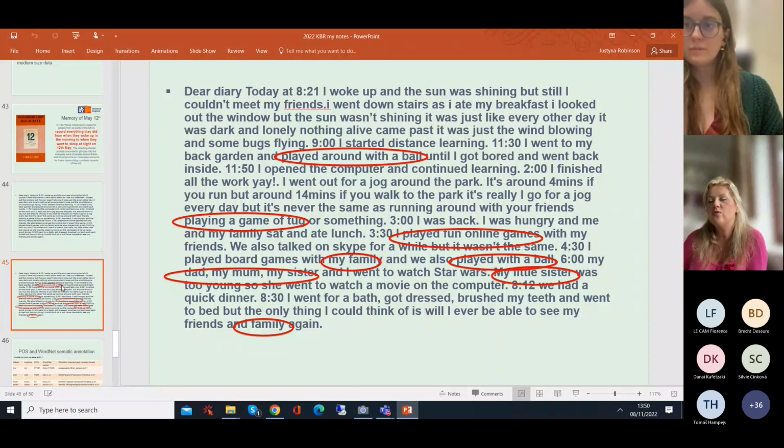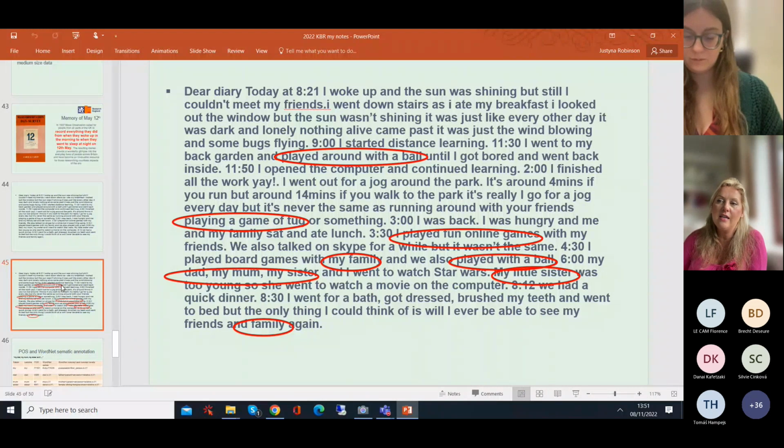So again, if I were to read this text as a corpus linguist, it would show no significance of any of those terms, because each of those concepts is represented by different words. Obviously, there is the verb play, and there is my family, I think, repeated twice. But generally, each concept here, let's say the concept of playing and the concept of family, is dispersed among many lexical items. And this dispersion means that none of those individual items would come up as particularly significant if we look at the text from the level of words.